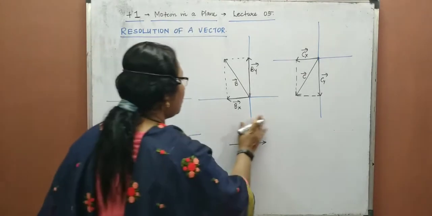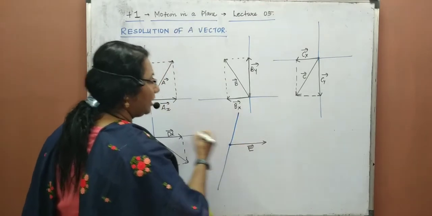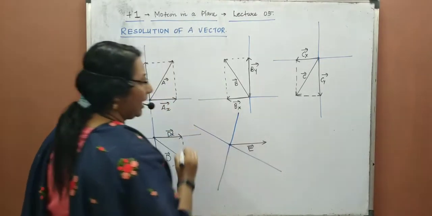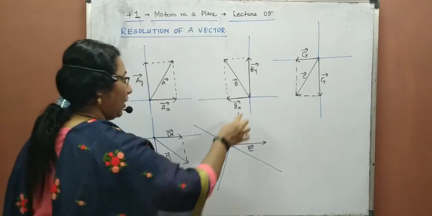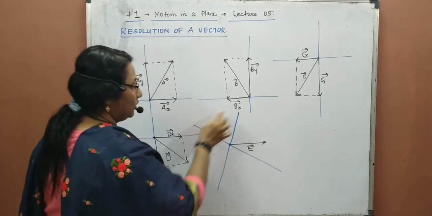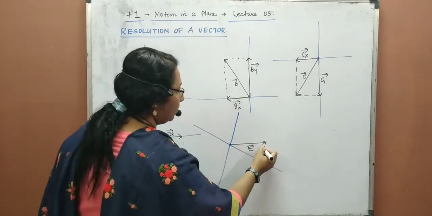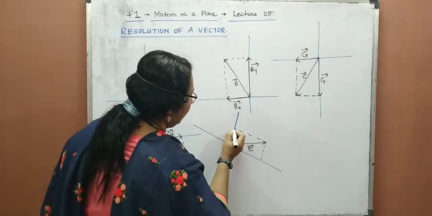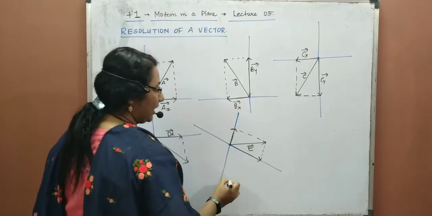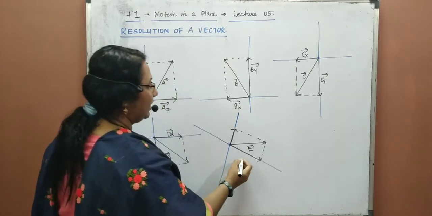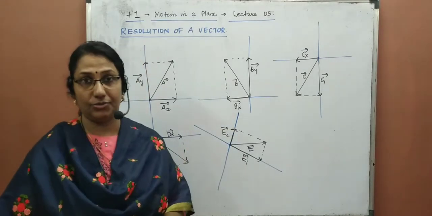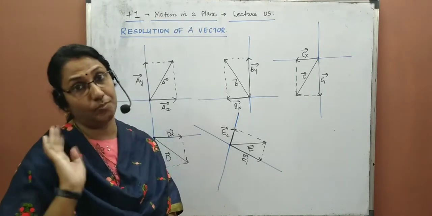That is very simple. You will draw a line passing through the starting point. Okay. In the next step, take a perpendicular line to the first drawn line. Then the same procedure. At first, you have to draw a line passing through the origin, the starting point of E. Then take another line which is perpendicular to the first line taken. Then resolve. Put perpendiculars from the ending point like this. Okay, now this much is one component, this much is the second component. But never take it as x-axis because it is not in the x-axis. Take it as E1 and E2. The two component vectors are now E1 and E2. You can resolve a vector in any axis into two perpendicular components.